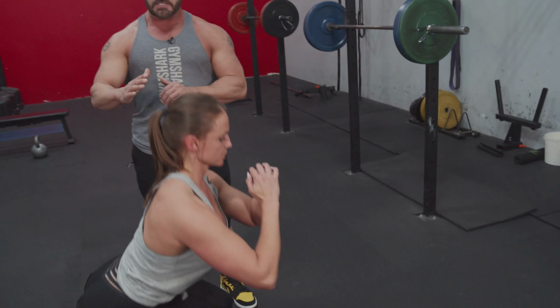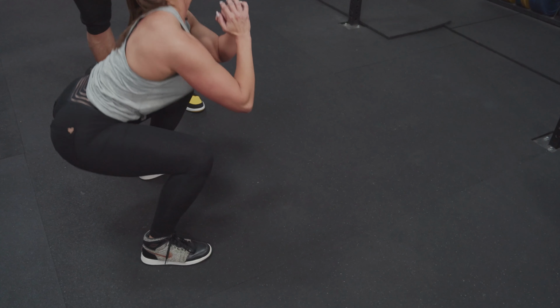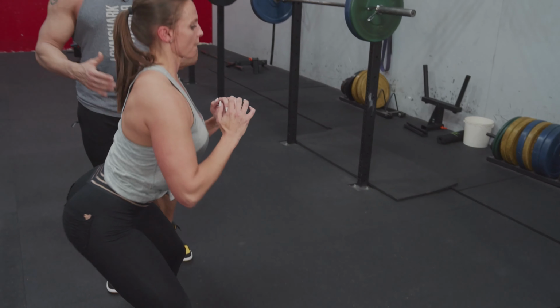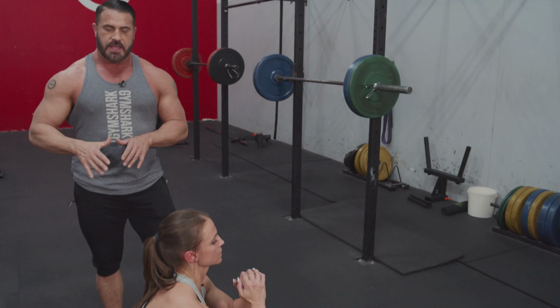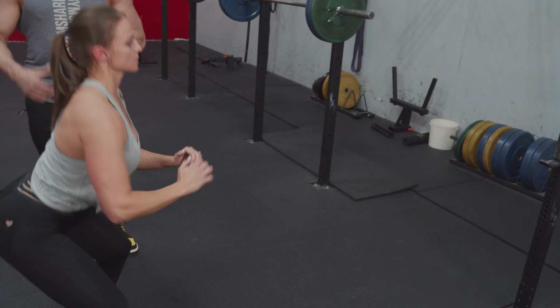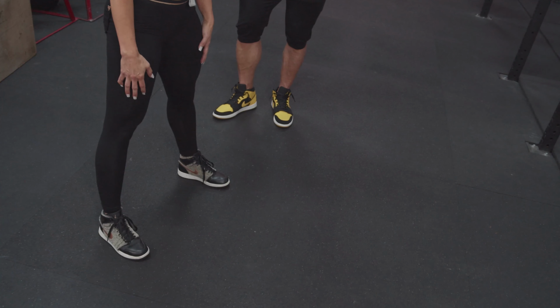Now watch as she's descending on the negative. The negative part of the movement is going down on this movement. It's nice and slow and controlled. You don't want to just fall to the ground and try to bounce back up. You want to control the movement. That way you can focus in on contracting every muscle in the legs. Going down, you're squeezing the glutes, the hamstrings, and coming up, squeezing the quads.